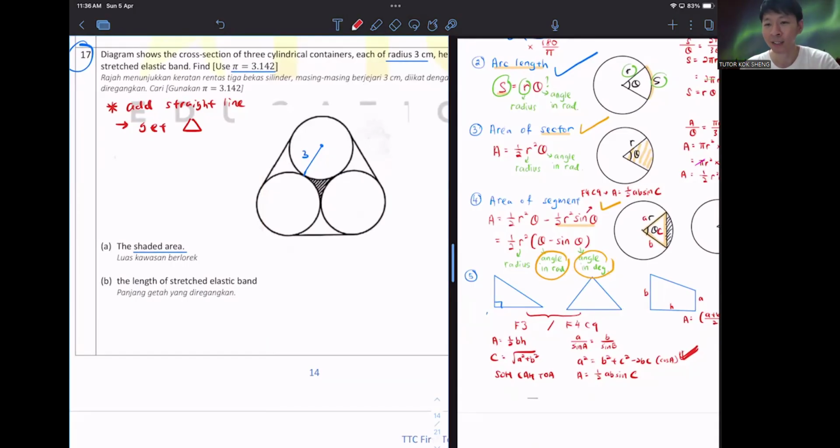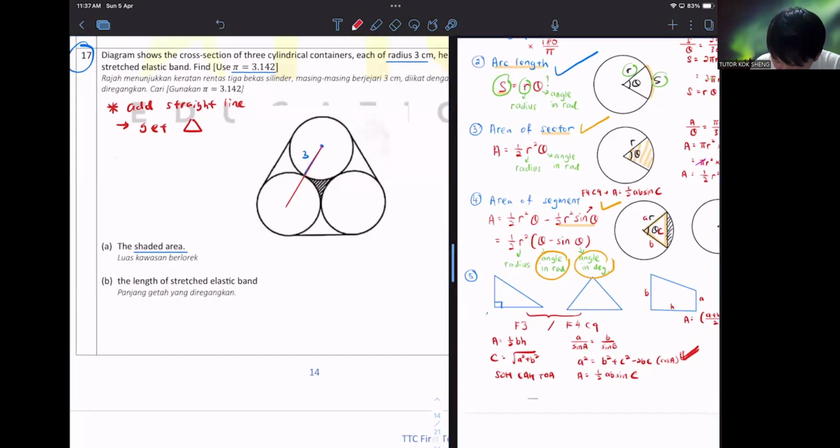Sometimes this is the question where you feel a bit confused, right? Because of lack of info. They're not drawing you the line, you have to draw yourself. So for this part here, to add a straight line to get the triangle, we can refer to the only info you have, radius 3 cm. You can see that they're all joined to each other, correct? They connect here and here, for these three circles. That's why I join all their radius together like this.